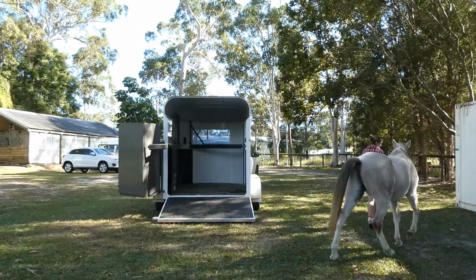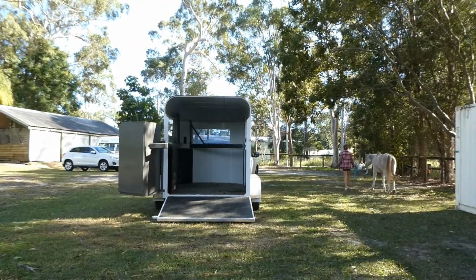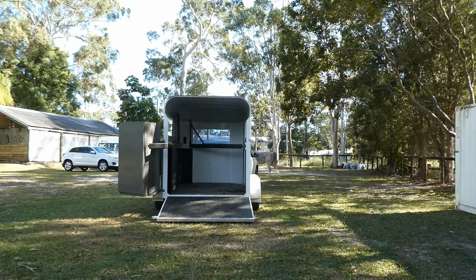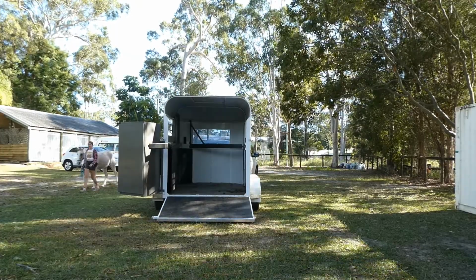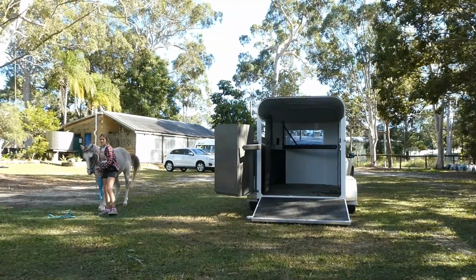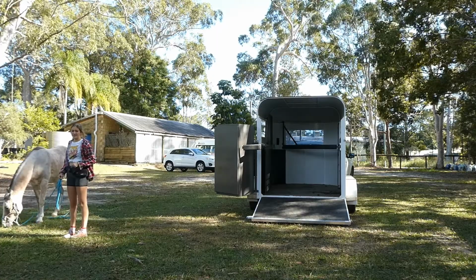I now take him for a walk around the float so he can see that there's nothing there. He has a couple of little mini spooks at the wind rustling in the trees, which are very cute for him because he's not usually that spooky. I let him have another little graze here.